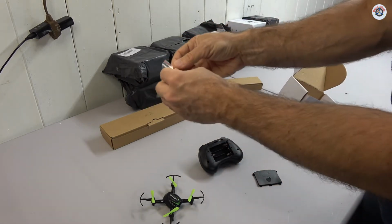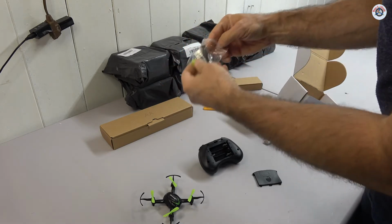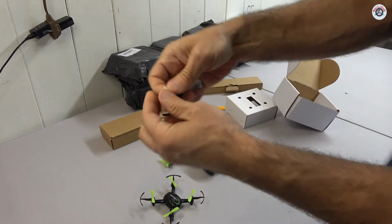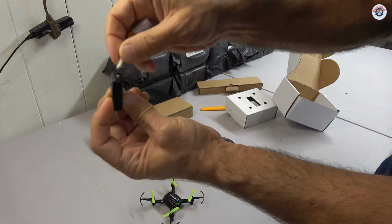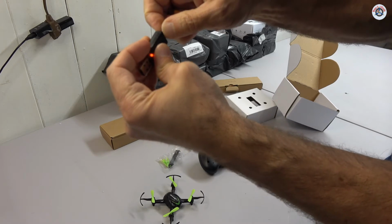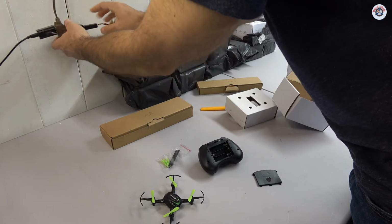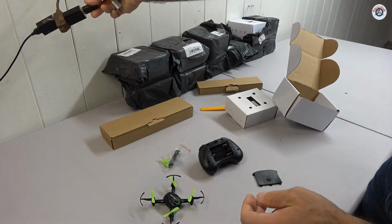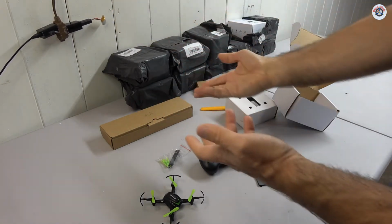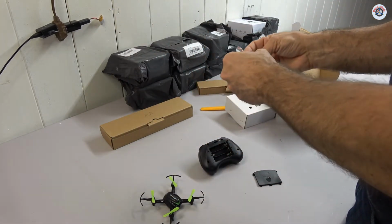And then here is the little bag of goodies, and the most important thing right now is the charger, because I want to get it charging as soon as possible. So this is like the regular, I think, Molex connector. Just goes in like that. And here it is. So I'm going to connect it to this little USB, and the light went off. So that means that it's charging. You never know. Sometimes the light turns off when it's fully charged, sometimes lights turn on when it's fully charged. In this case, probably the light's going to turn on when it's fully charged.